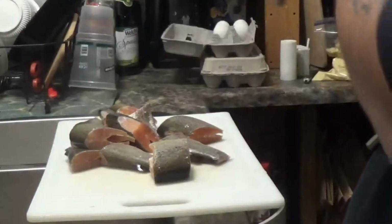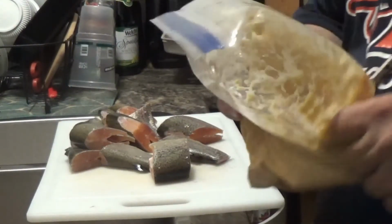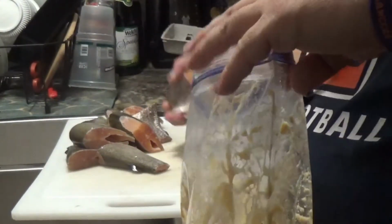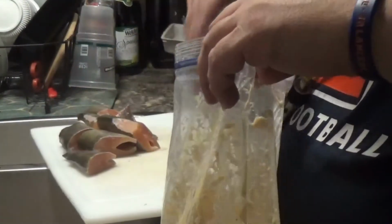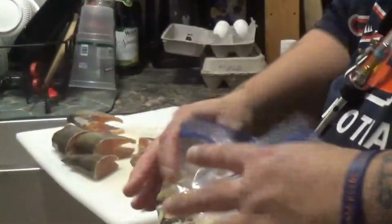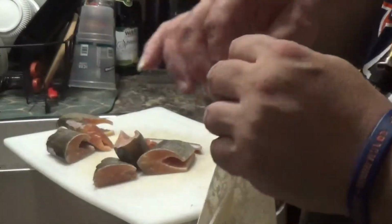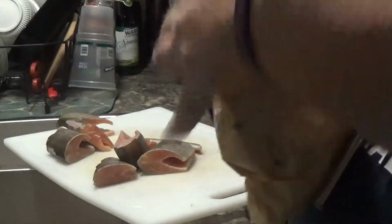All right. Get your batter and throw your pieces in there. First few in there, I put about five. Go ahead and put them in there and let them soak up that batter.